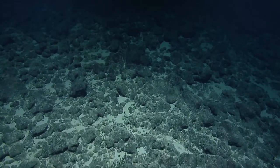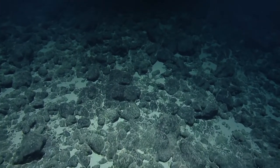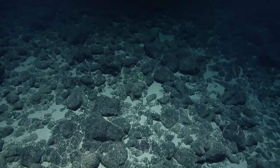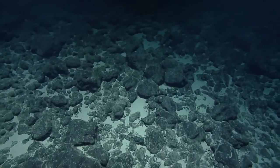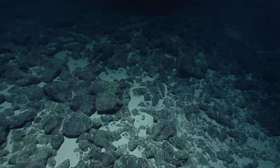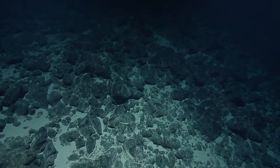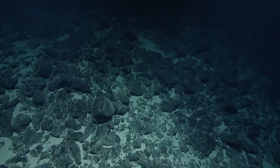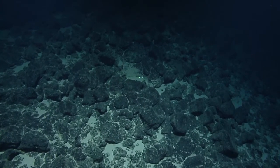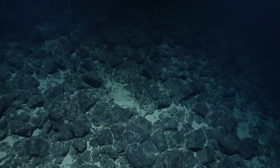So Adam Sewell, who's the lead scientist on this cruise, is looking for fresh basalt rocks to use for argon dating. And then there's a suite of geochemical analyses that you can do to better understand the mantle processes underneath, which can tell you about where the magma came from, the chamber, that sort of stuff. And would be able to tell you, oh, this is from the same place. For instance, in Hawaii, if you do this suite of geochemical analyses on all of the Hawaiian islands, you'd be able to see that they're all from the same or a similar magma chamber.